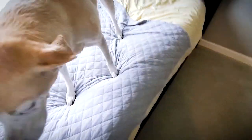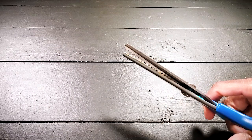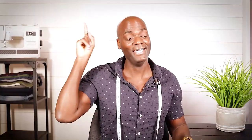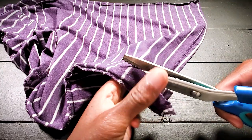Pinking shears — and don't let your kids steal them thinking they're art scissors. That happened, it's a long story. If you don't know what pinking shears are, that's totally okay. When I started, I didn't know what they were, and when I learned I thought they seemed unnecessary — but they're not. What pinking shears do is cut a zigzag pattern in your garment, which prevents it from fraying later. Fabric hates being cut — when you cut it, it starts to fray on you.